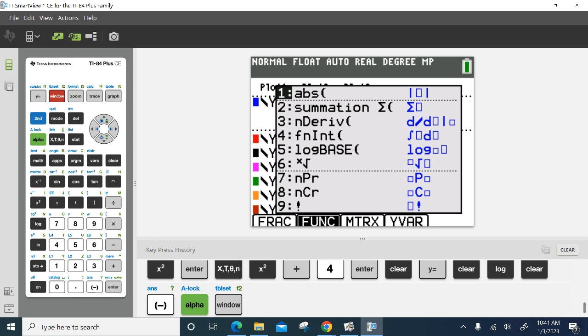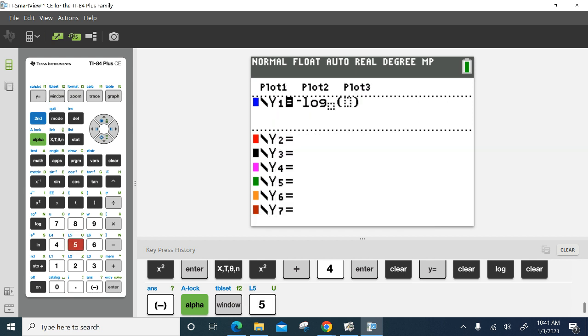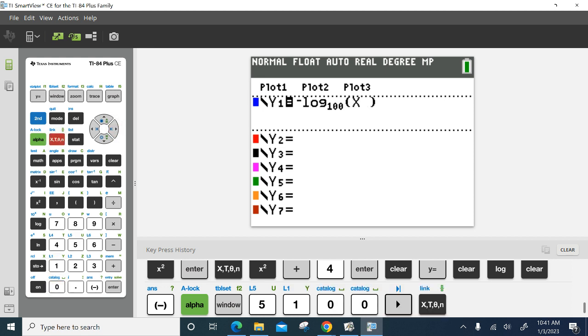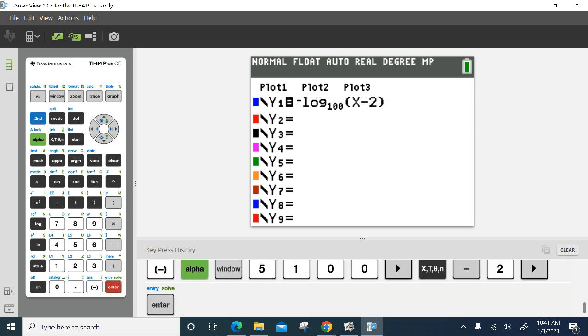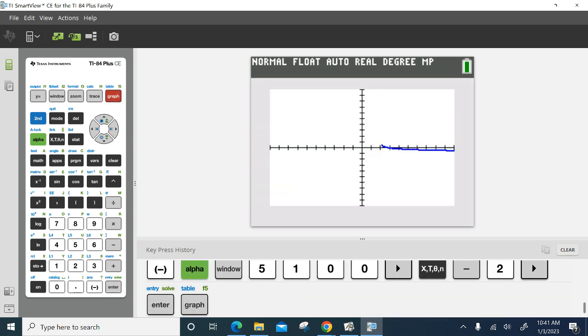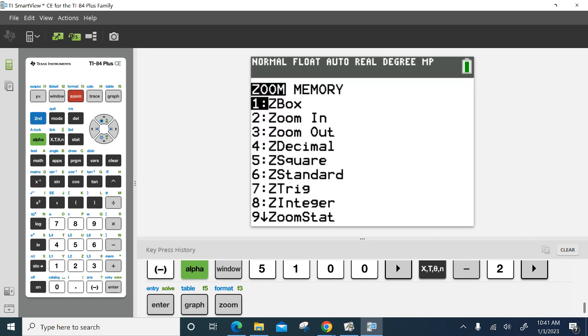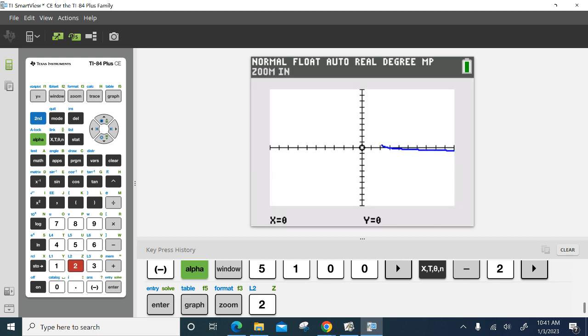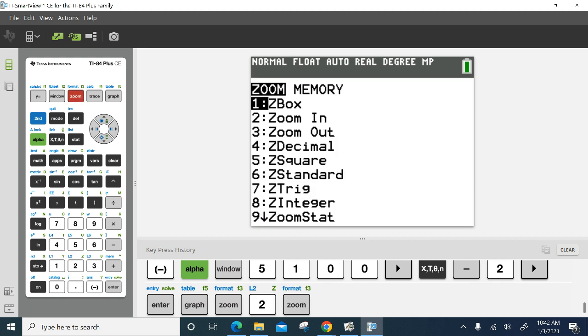So I want choice 5. And now see how you can put the 100 in there. Okay? 100 x minus 2. And then graph. Doesn't look fancy. You don't see all of it either. I'm just trying out something. You guys can take a look. You can answer it without having to see any more of it.